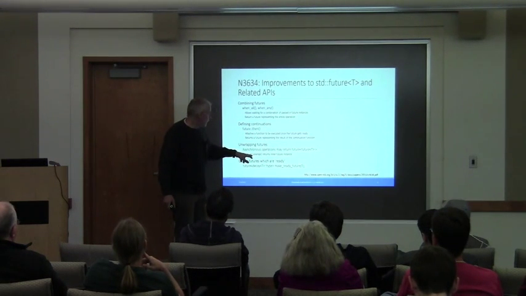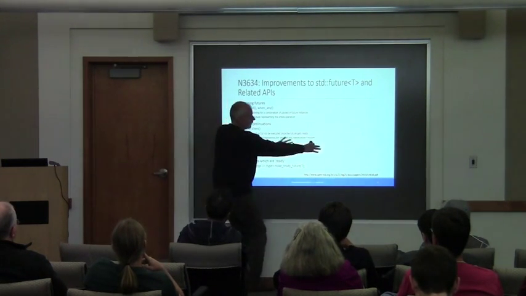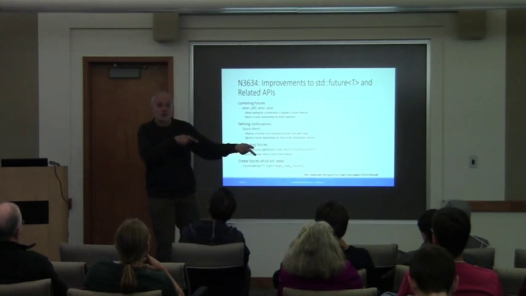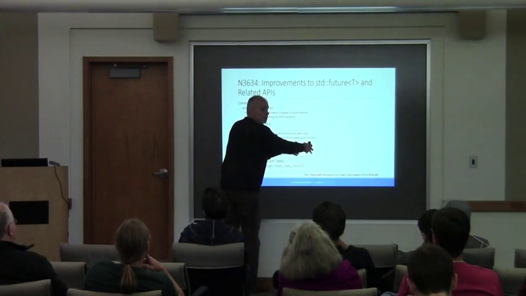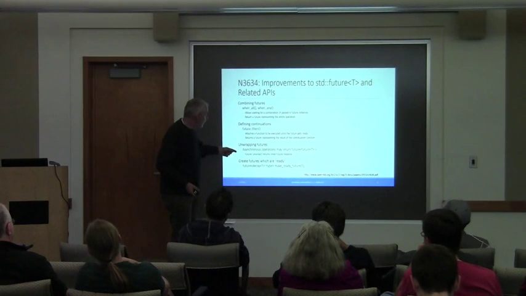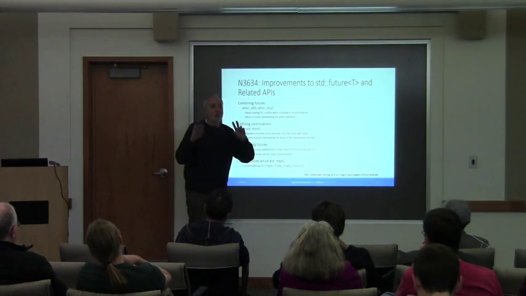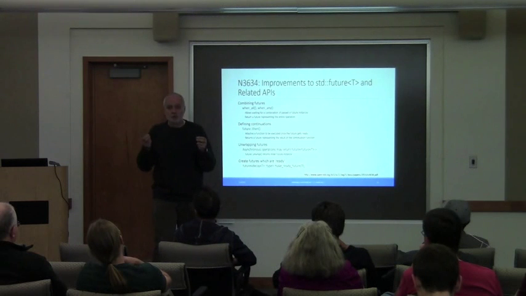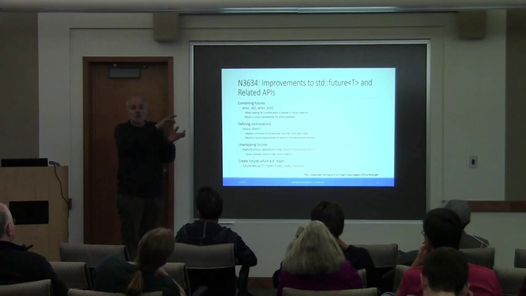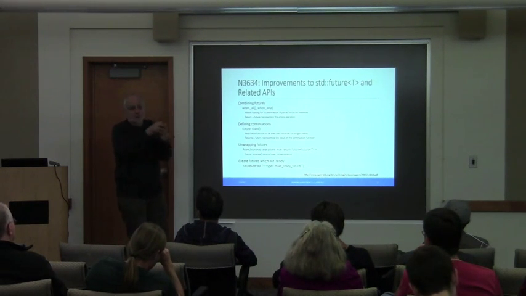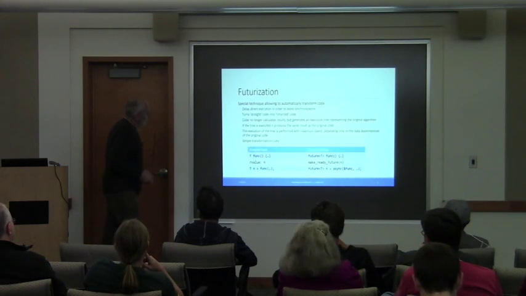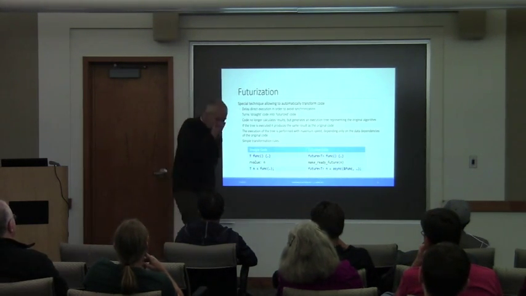But future has a member function unwrap, which throws away the outer future. You don't need that, right? The outer future would wait for the inner one anyway. So you only have to deal with the inner one. And that's very useful. And the last one is they add a make_ready_future global function, which creates a future from a value, which is ready at construction time. It just encapsulates a value for you in the same way as a future would give you some remote operation. And you will see what we can do with that.